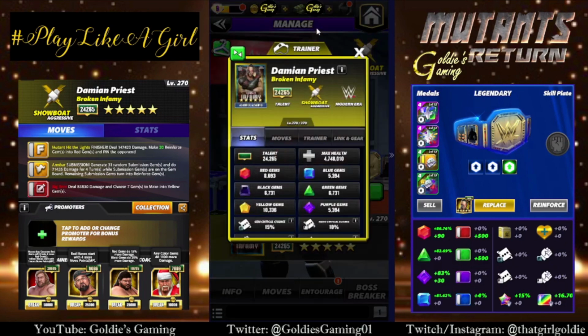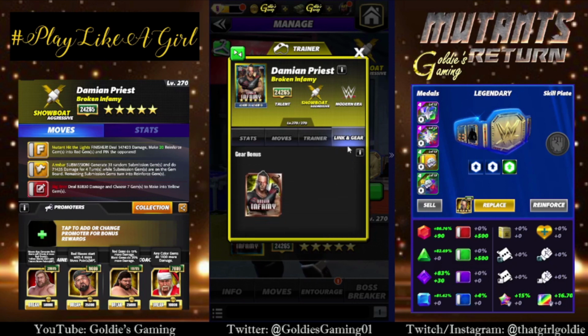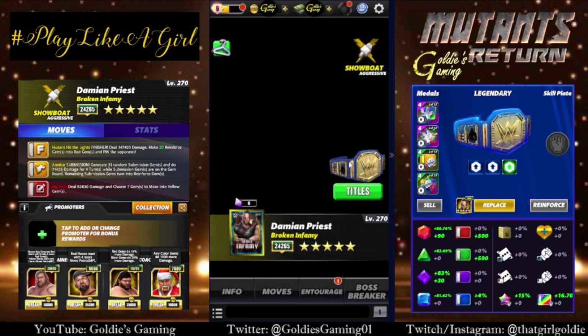Today we are taking a look at the newest free character in WWE Champions for the Mutants Return month-long contest, and it is Damian Priest Broken Infamy. He is an aggressive showboat, modern era, links the mutant link. Any color moves starting MP are reduced by 3 for your opponent. Modern era gems do 5% more damage. Just the one standard set of gear. Trainer ability at 9k, immobile gems do 2200 more damage.